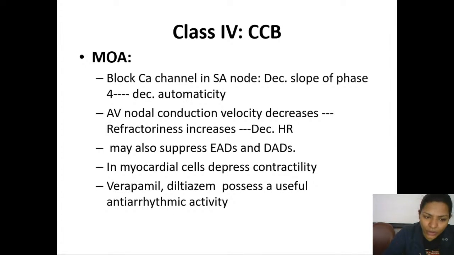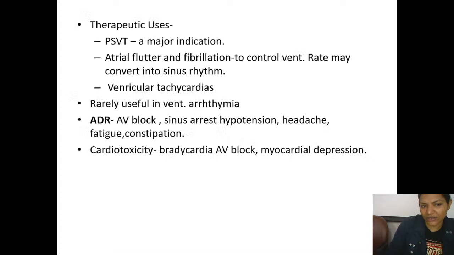Apart from this, calcium channel blockers cause the AV nodal delay, or they decrease the AV nodal conduction velocity. Refractoriness increases, and overall the heart rate decreases. It also may suppress EADs and DADs in myocardial cells. They depress the contractility. Verapamil and diltiazem possess a useful antiarrhythmic activity. In the next slide we'll see where these calcium channel blockers are useful.